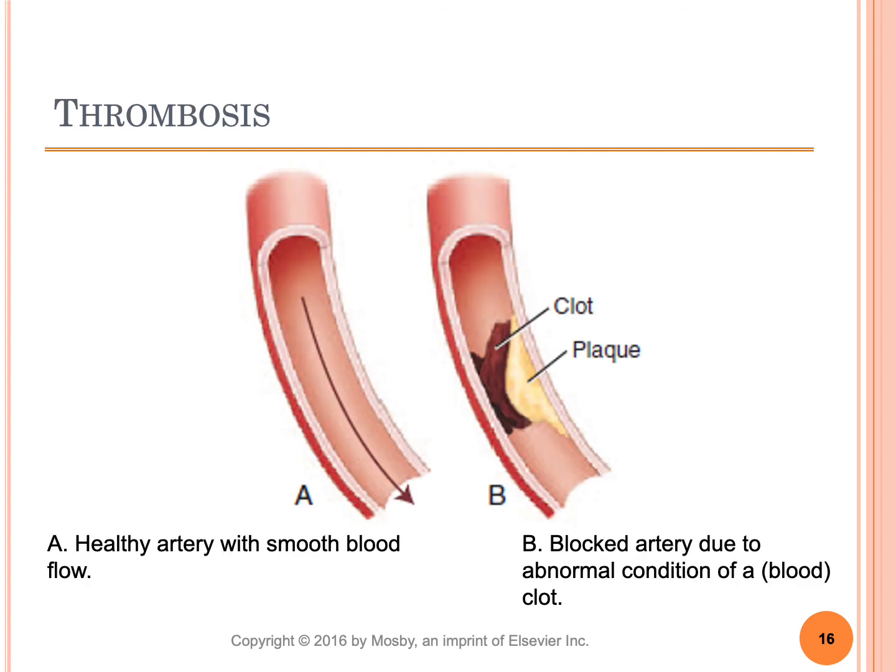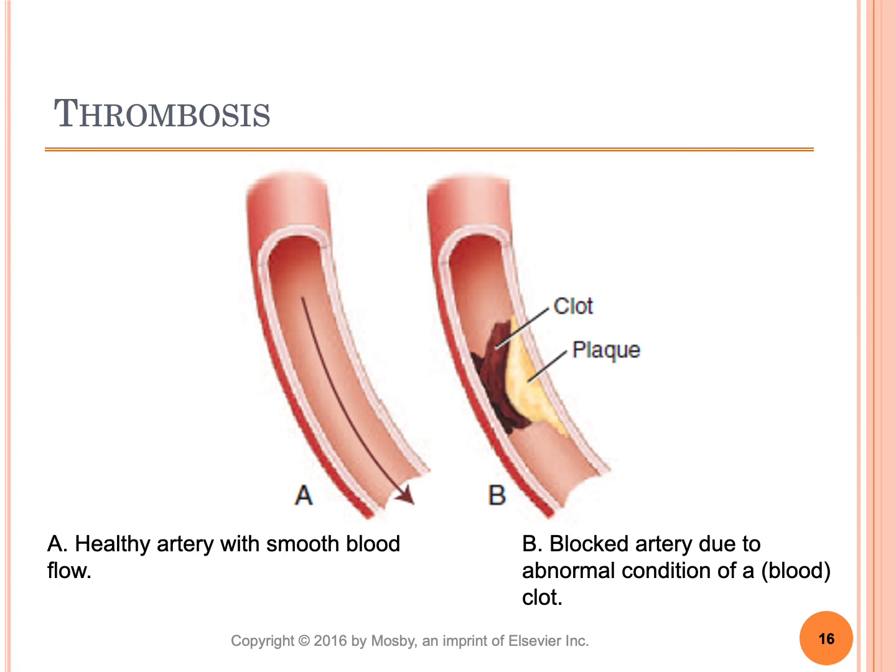So let's talk a little bit more about thrombosis. So we said thrombo refers to clot. So this would be the condition of having a blood clot or some sort of blockage in an artery. So you can see the vessel on the left, the artery is a healthy artery. It has this nice open lumen, which is that opening of the vessel. We refer to that as the lumen. And it looks really nice. A clear pathway for blood to flow through, nothing impeding the flow of blood at all.